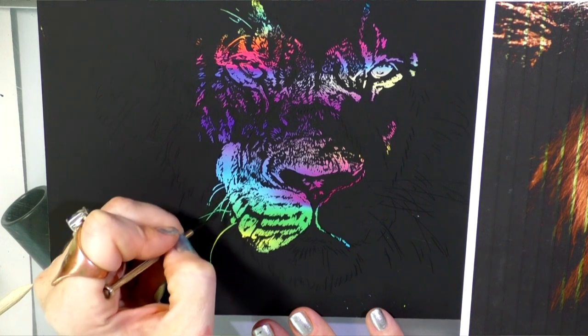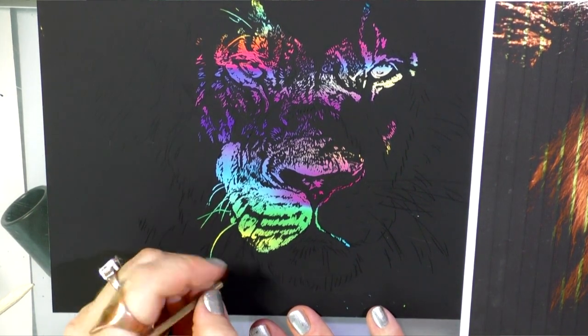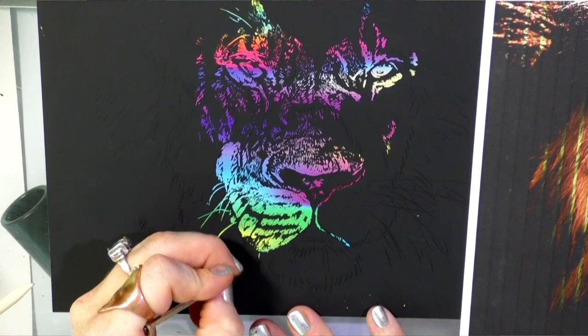So I kind of backed off and took a break and looked at everything and realized that I needed more of the whiskers to stand out, and some of the more prominent areas where the light was backlit and hitting the mane, and I scratched more off, basically.